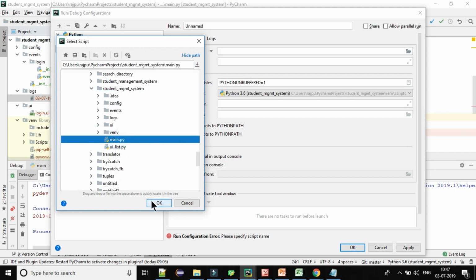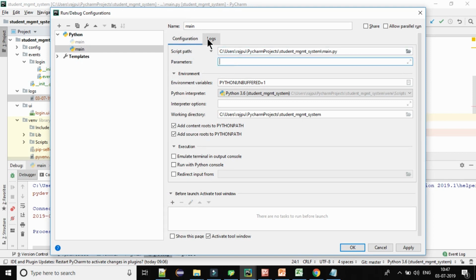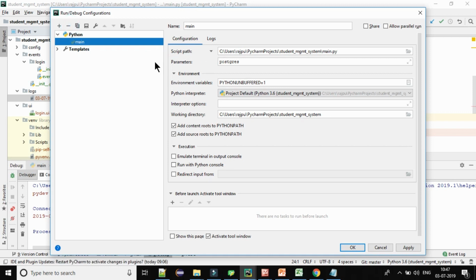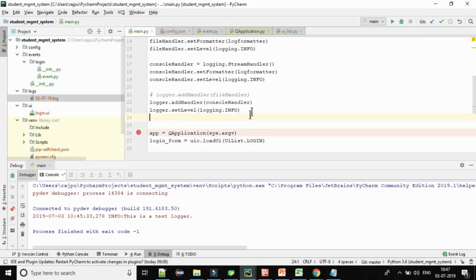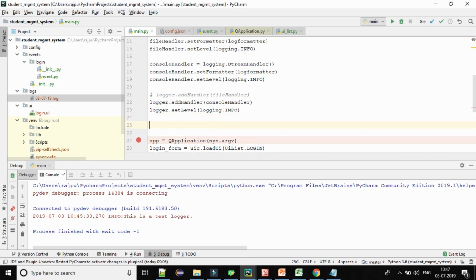I'm going to just script and here just pass the parameter, right? So I don't require it, so I'm going to remove. So this is the command line argument. So I'm just going to hit OK. Now if you haven't passed that, to handle that, you need to code.